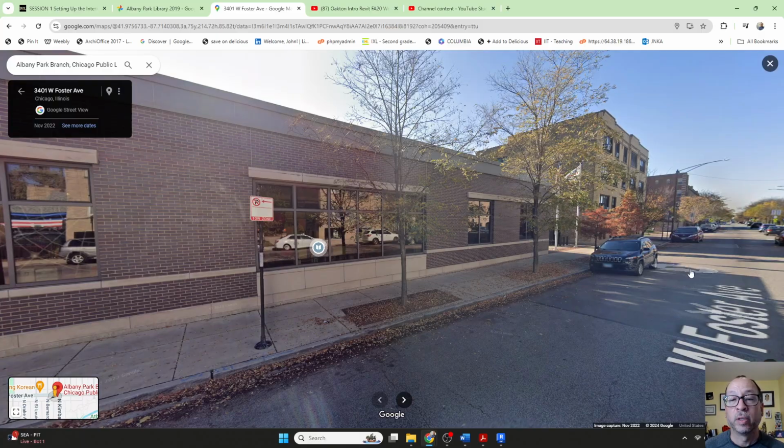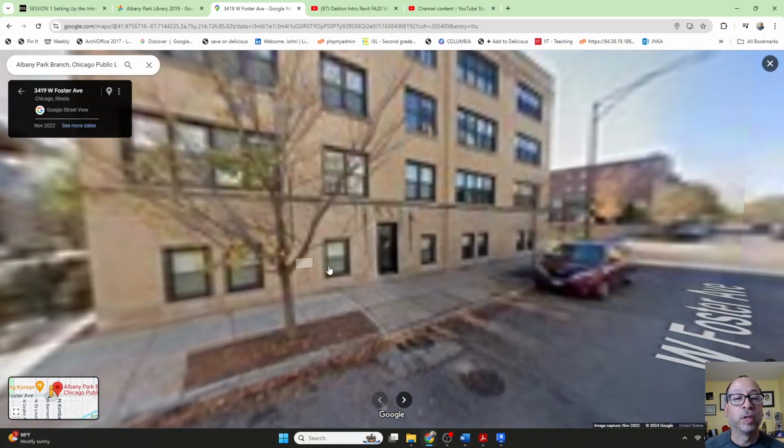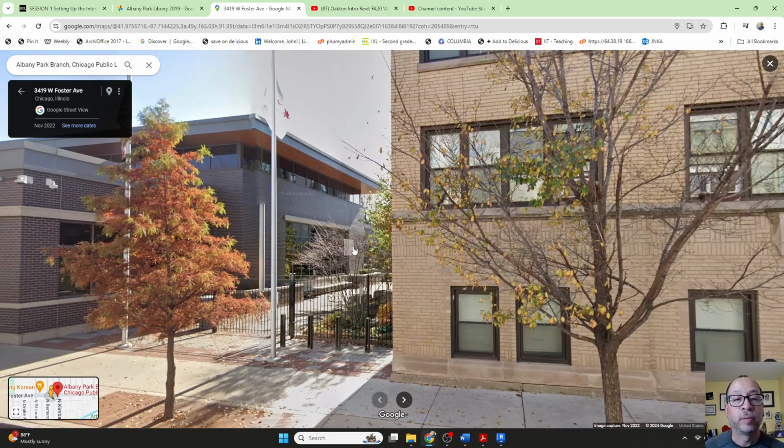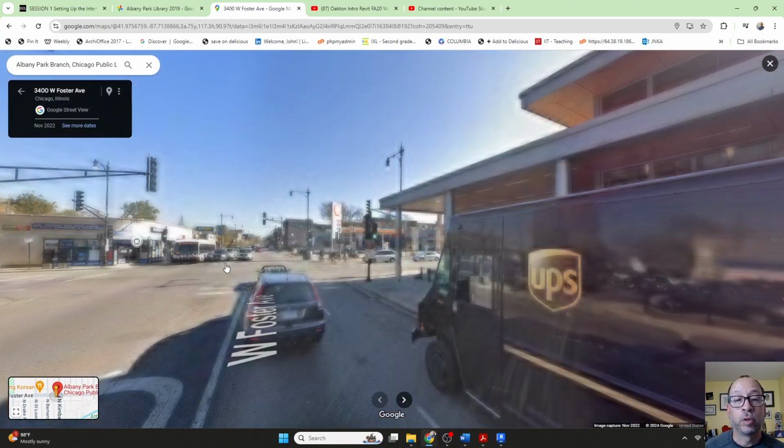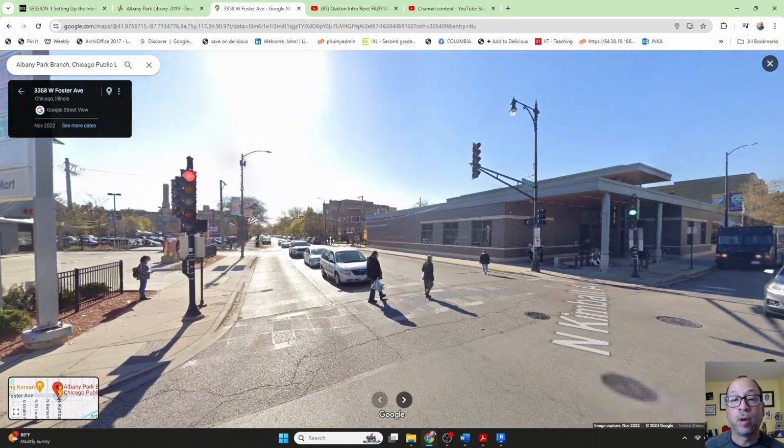Mostly it's a one-story building. At the end of the reading room, you'll see there's a two-story space here. These are called clerestory windows above the top of the building, and a nice batch of windows here facing west. But again, I suggest you tour the building virtually on Google.